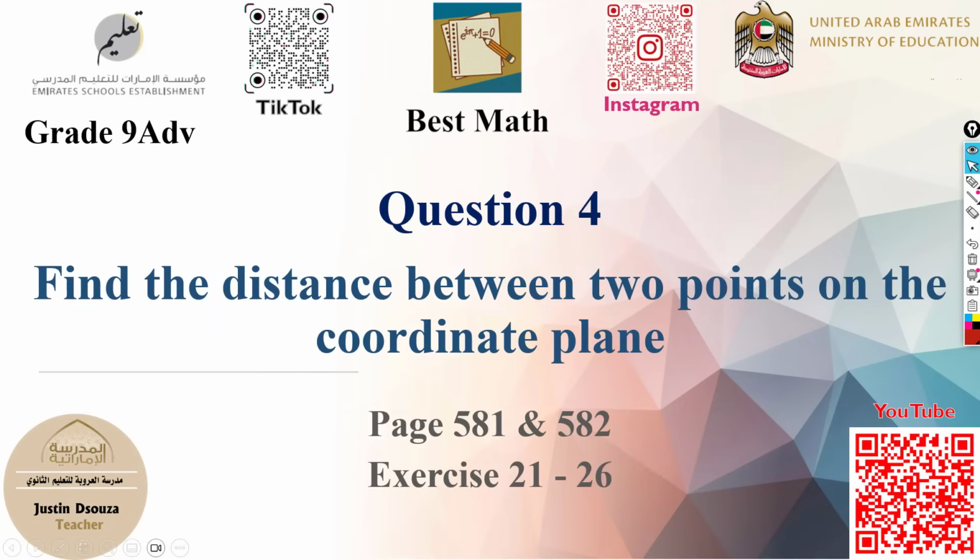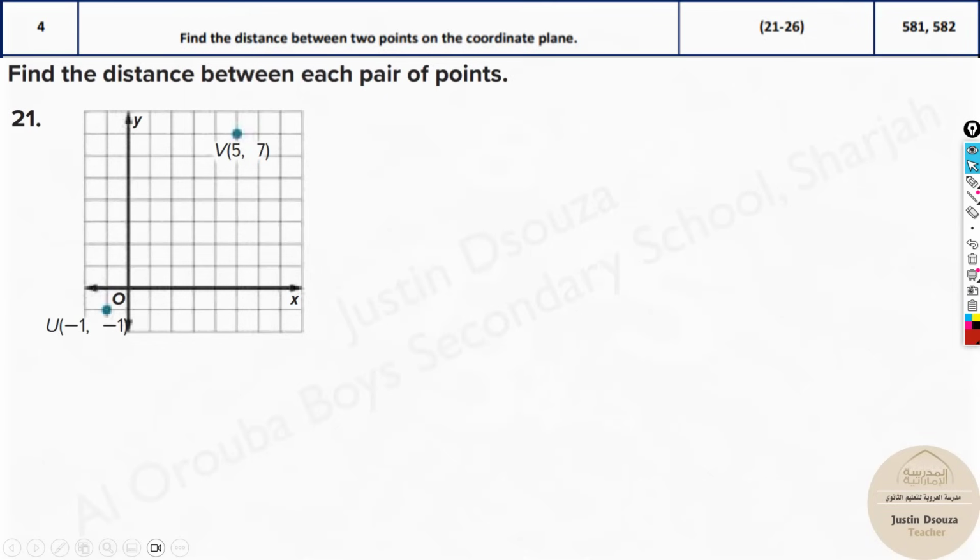In this video, we will learn how to find the distance between 2 points on the coordinate plane. Here we have a coordinate plane and the points are given. The x-value is the first value always, x and y. The second one is the y value. Same way over here. Now, the distance can be found by using any point as the first point and the next as the second point. I can consider this as x1, y1, this as x2, y2, or the other way around. It doesn't matter because you're squaring it. Doesn't matter if it's negative, it will be made positive.